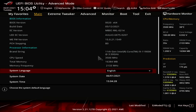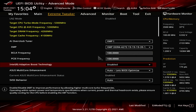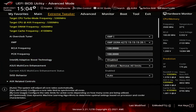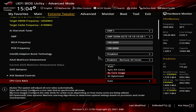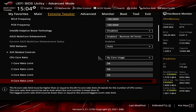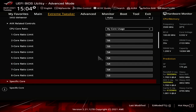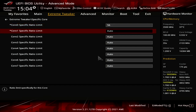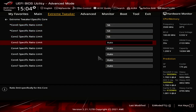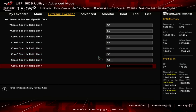Upon entering the BIOS, go to the Extreme Tweaker menu. Set AI Overclock Tuner to XMP 1. Set Intel Adaptive Boost Technology to Disabled. Set ASUS MultiCore Enhancement to Enabled, Remove All Limits. Set CPU Core Ratio to By Core Usage. Set 1 Core to 8 Core Ratio Limit to 56, 56, 55, 54, 54, 54, 54, 53.